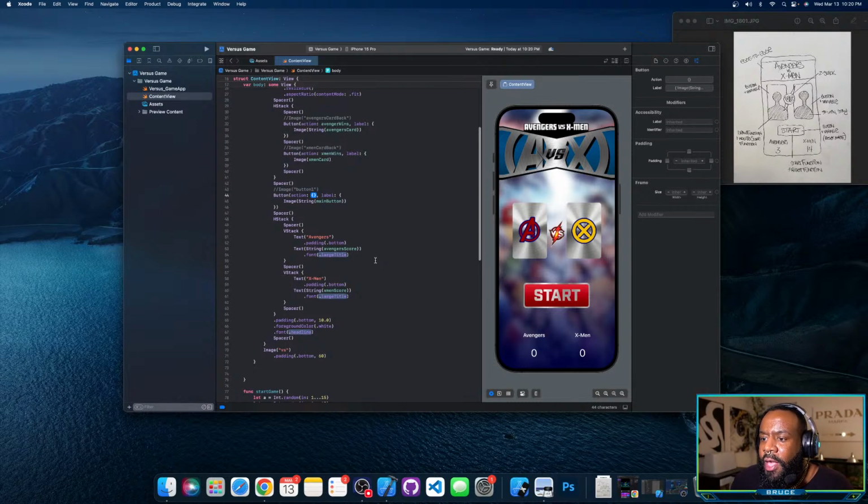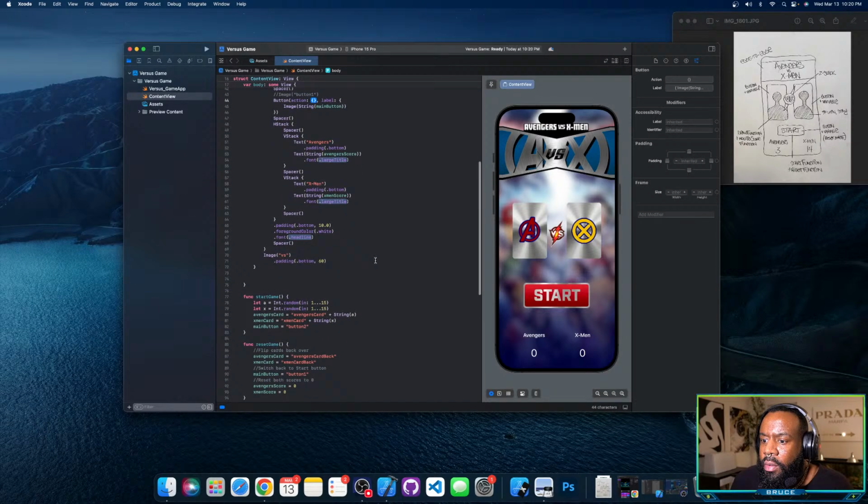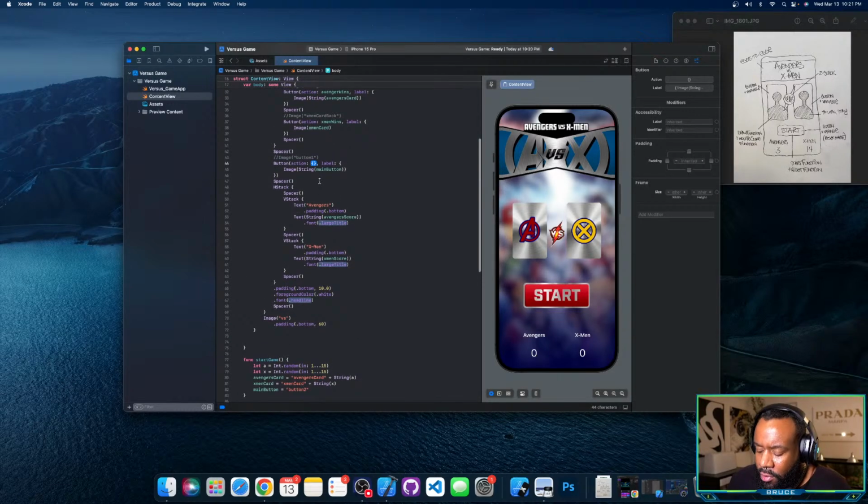Oh, see, that's my issue. So I can't have two functions on the same thing. So what I need to do, hold on.